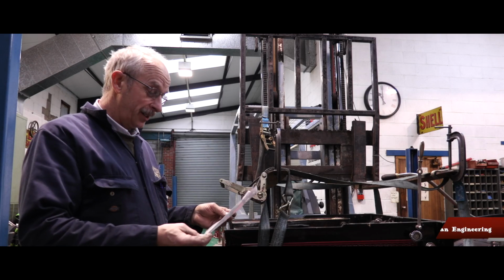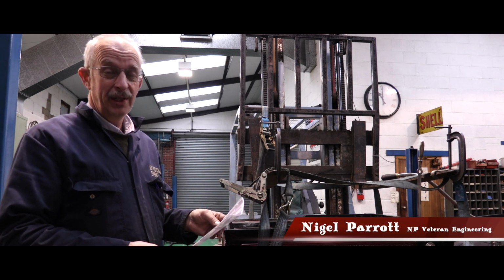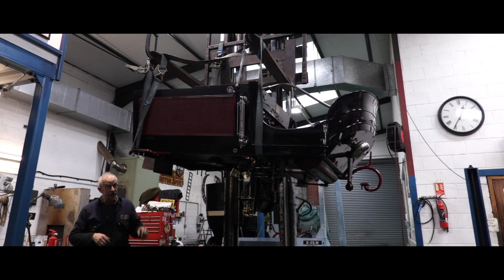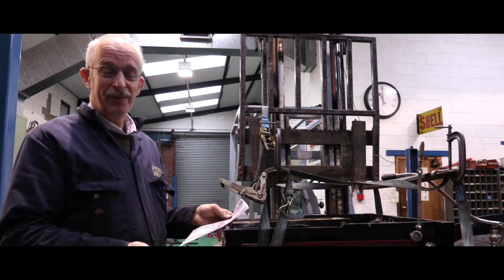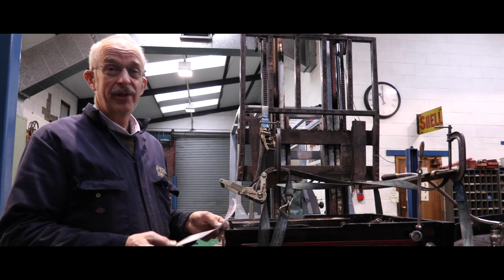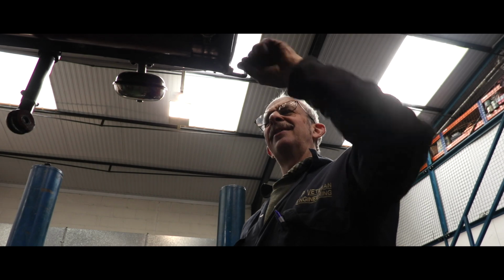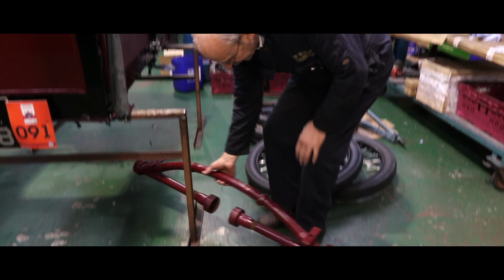This is a car typical of the sort of work we have to do. It's been in a bad accident. Fortunately, nobody was hurt. The rear wheel came away from the back axle. We're not quite sure why at this point, because the car is very well maintained by its owners. But these things happen. These cars are over 100 years old.